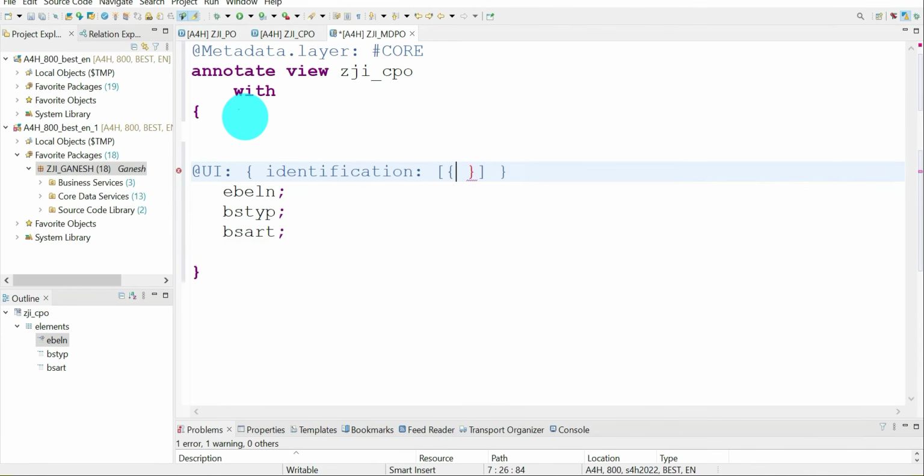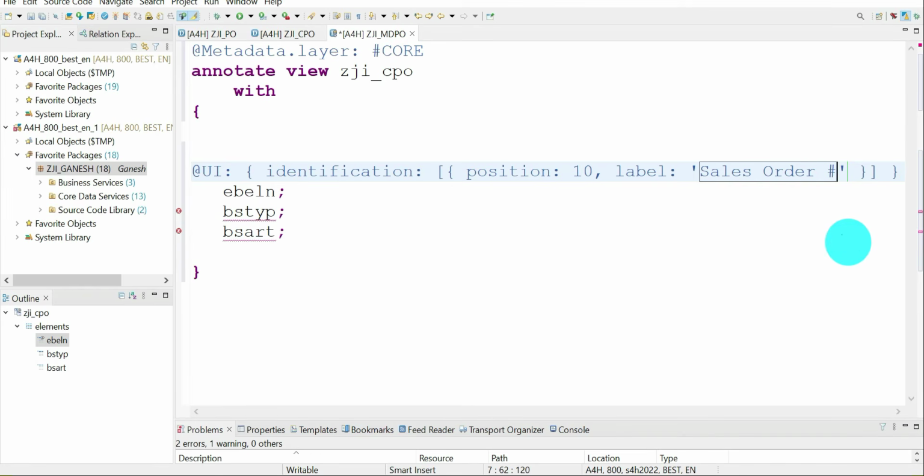Identification. In that, what is the position for this? Maybe I can say position is 10. And what is the label? The label is sales order number. I'll show you the output.